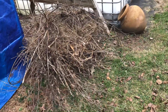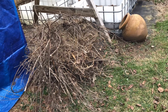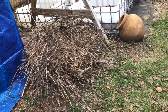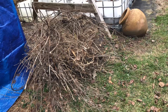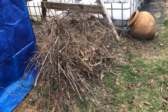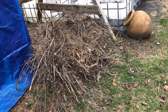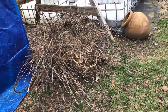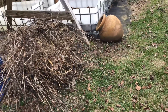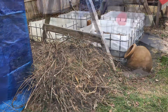I'm experimenting right now. But the second thing I want to do is I think I'm going to use the 5-gallon bucket method, and I want to raise worms for not necessarily the castings, but the tea. So when I get ready to do that, I'll share that project with you. But yeah, I'm going to try to do some composting, including worm composting, and then I'm going to have a separate setup just for worm tea. So that's what I've gotten done so far, and I'm going to go and work a little bit more, and then I'll stop and catch you back up.